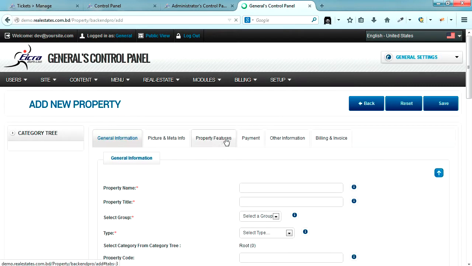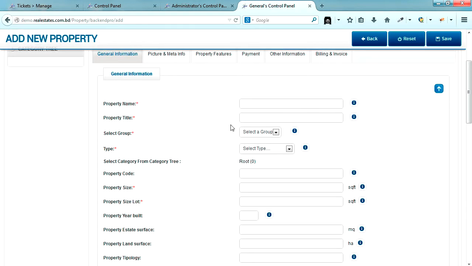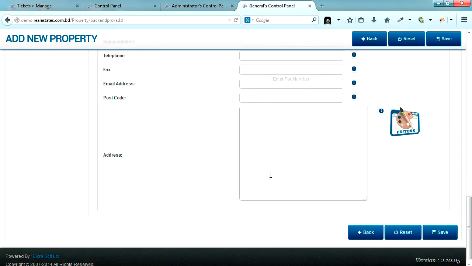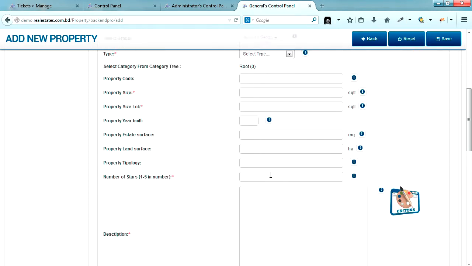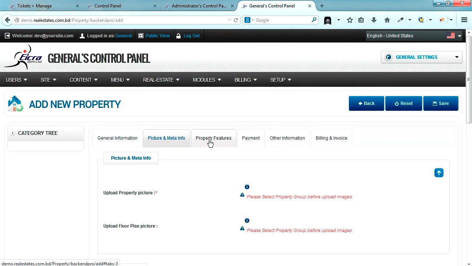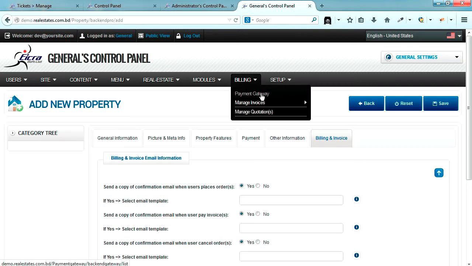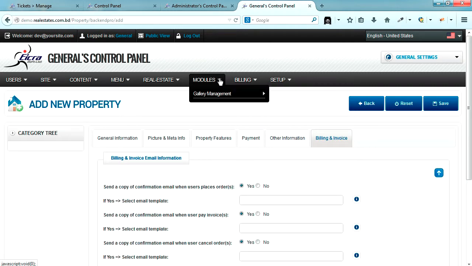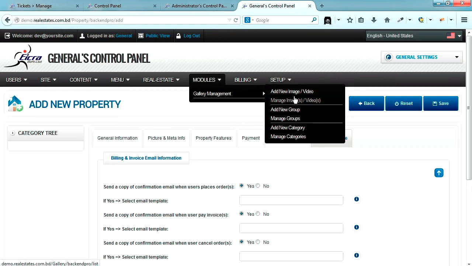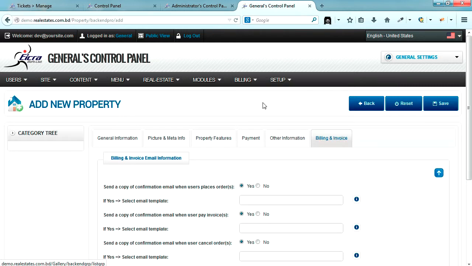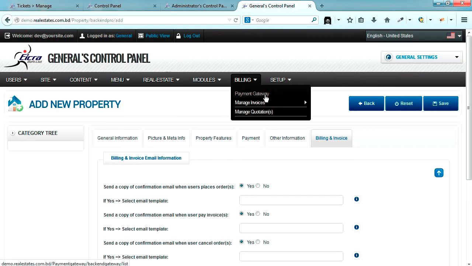So now when I click on add new property, you can see a premier control panel almost looks like an administrator control panel. It is the same version and same layout and same user interface, but the options are limited according to how you have set up your privilege form. So under the modules, you can see the list of the modules that the admin approved for this user to view or to manage or to delete or whatever.